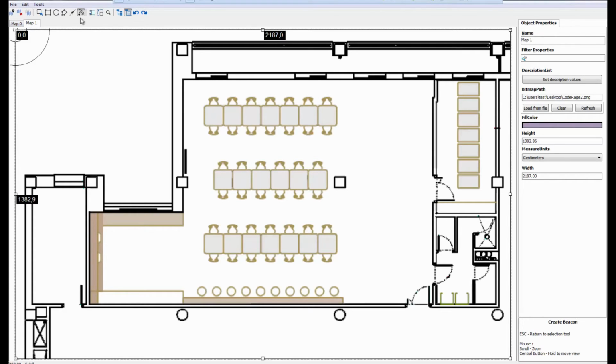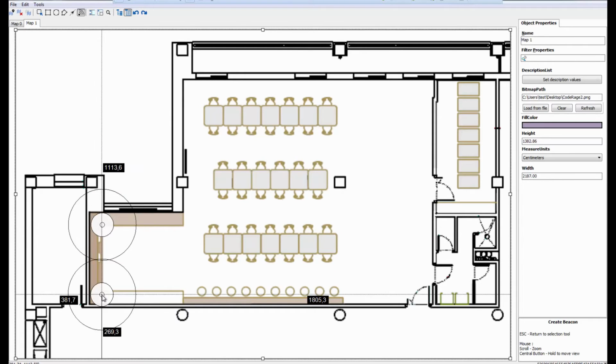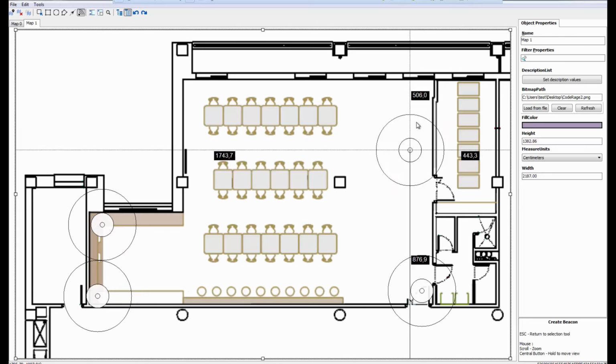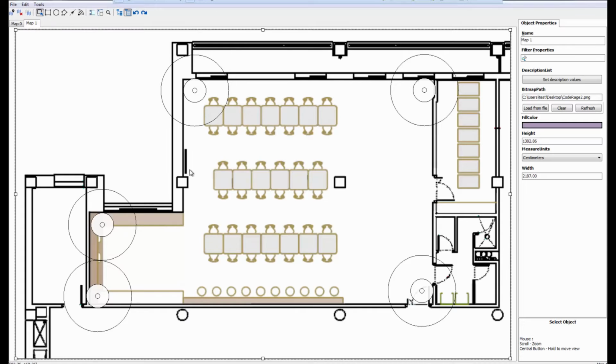Okay, so we can also have some beacons here. And when we are at runtime, the map will change automatically depending on the beacons detected. So if we detect that we are near the beacons of the second floor, the map shown will be the second map.